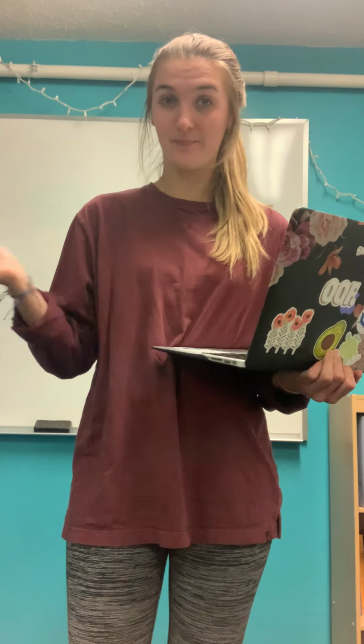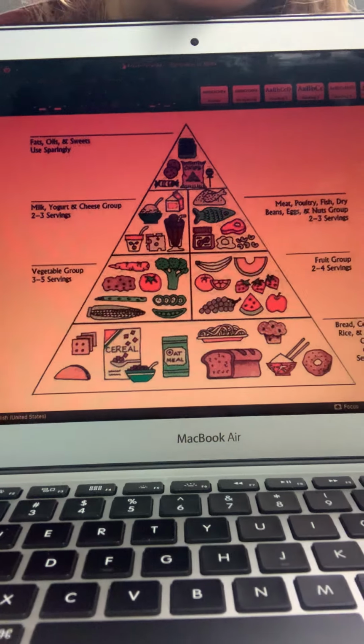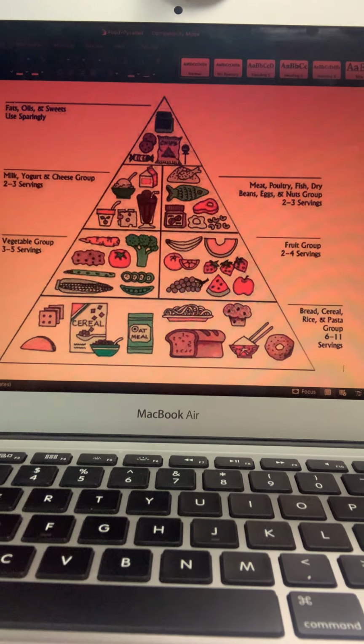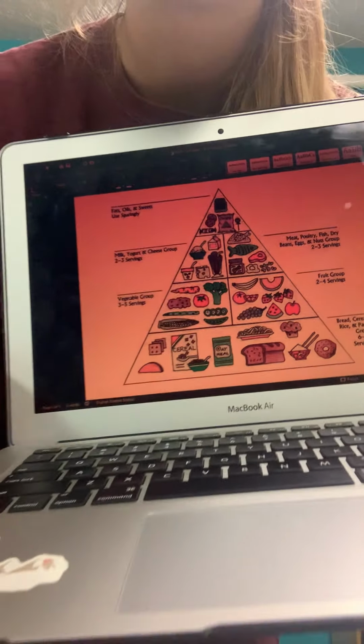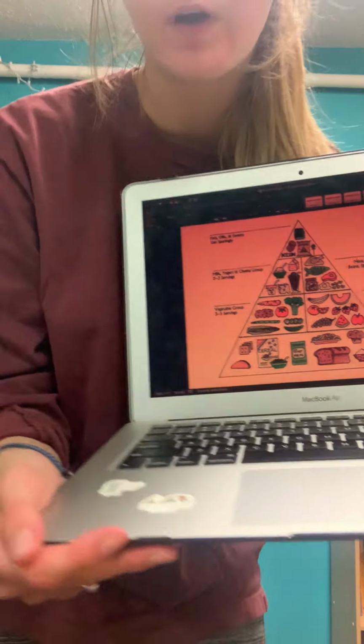Let's see. Another thing that a lot of people like to eat at Thanksgiving is a roll. Maybe that's your favorite dish, is just a nice buttered roll straight from your mother's oven. So that is going to go into our biggest category right here at the bottom with all kinds of breads and grains and pasta. So a roll would fall into that category. This says that you need between 6 and 11 servings of bread per day.